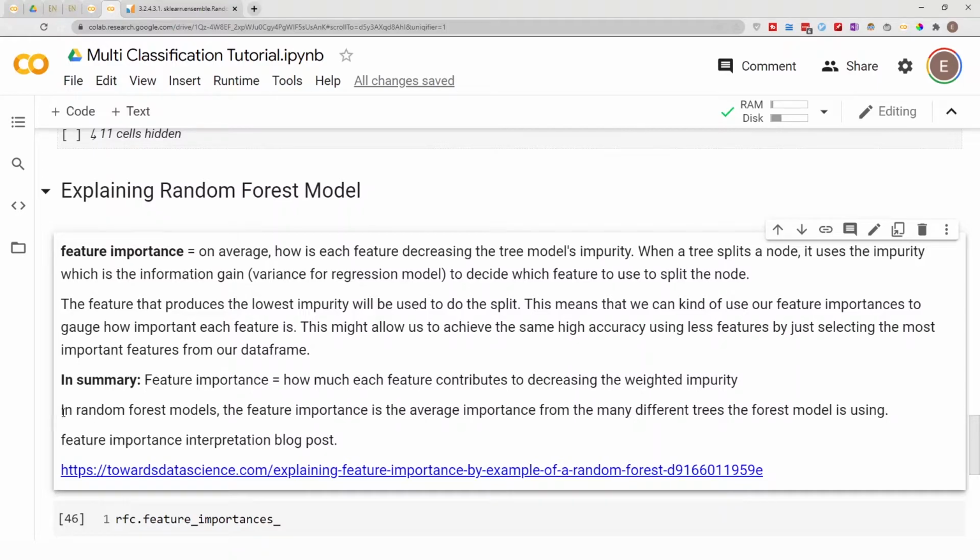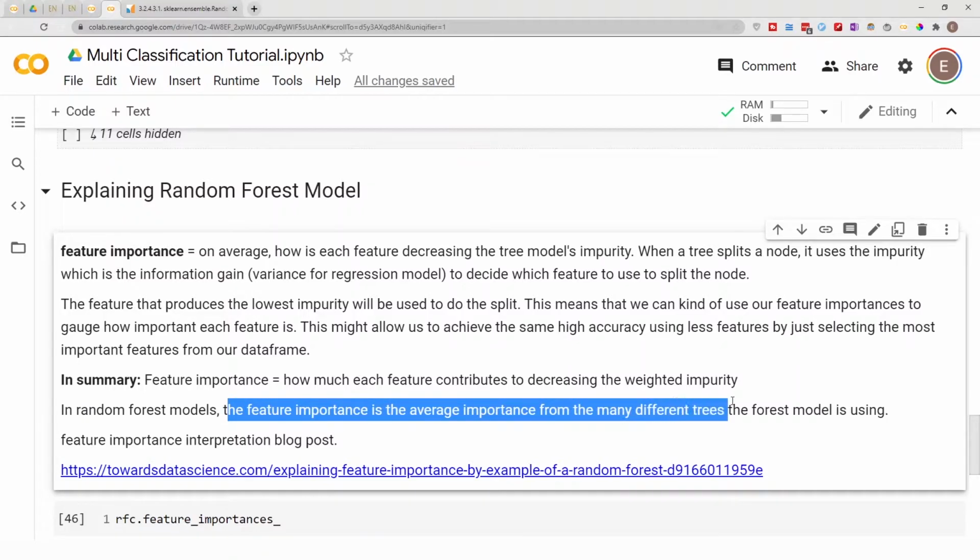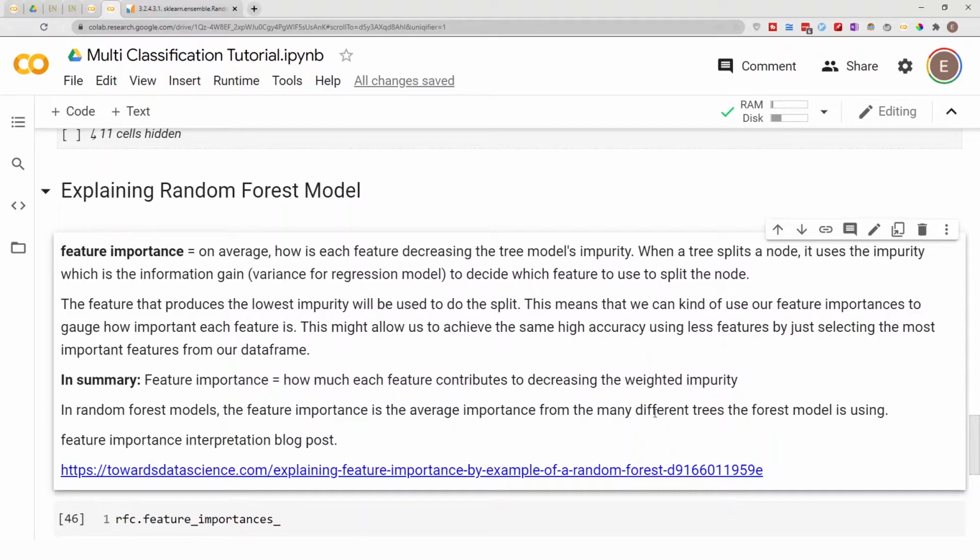And in a random forest model, the feature importance is the average importance from the many different trees the forest model is using. Okay, so a random forest model is a combination of many different decision tree models.